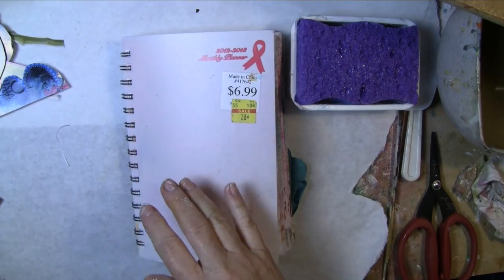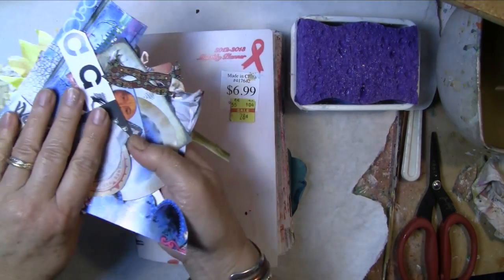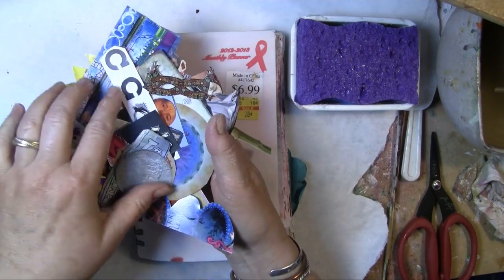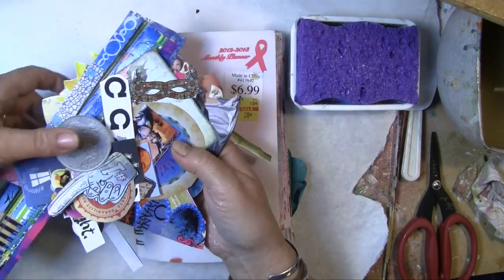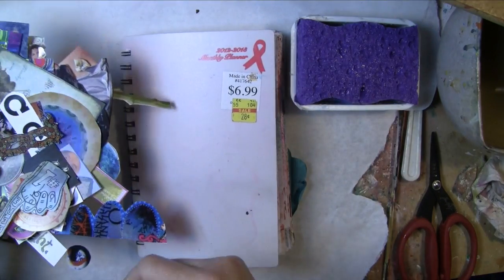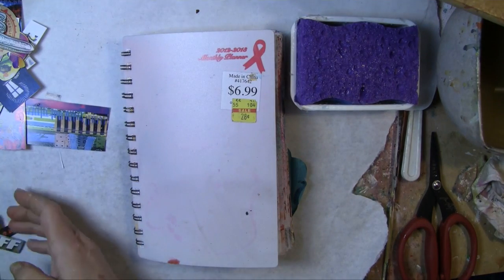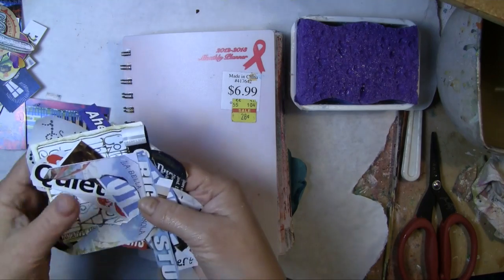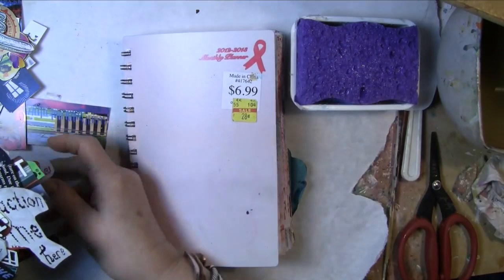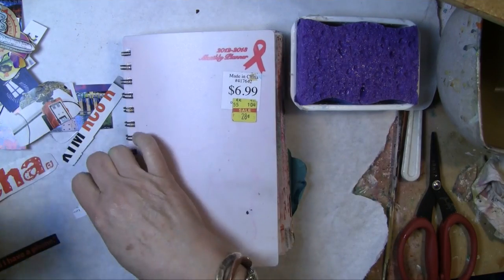I have a pile of pre-cut, but not planned, smallish pieces that are suitable for this book. I don't know where they're going to land, or what's going to go with them. And then I also have a handful of words. Most of this is fussy cut already, and in the case of the words, they can go either direction, or I can cut them apart and make them fit however I want.